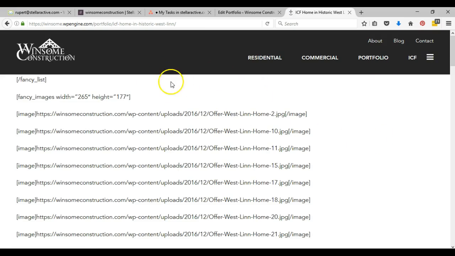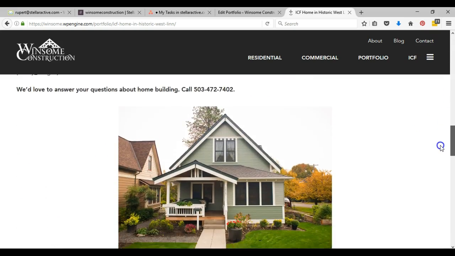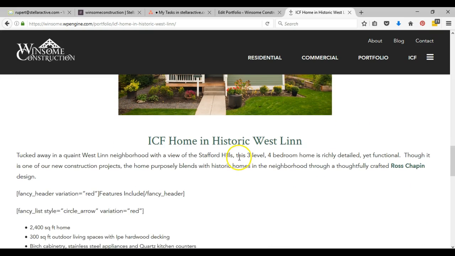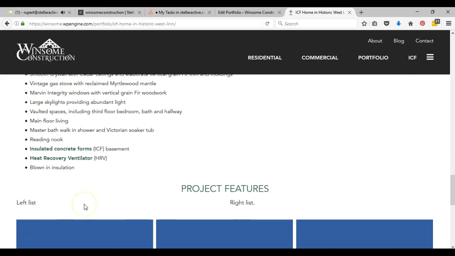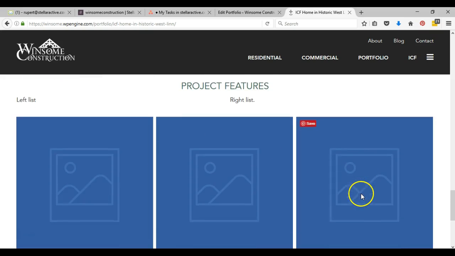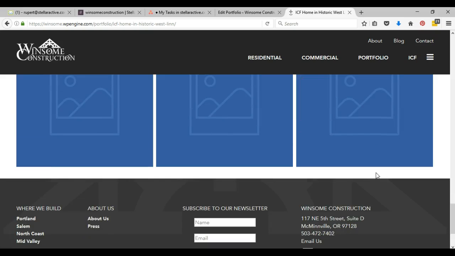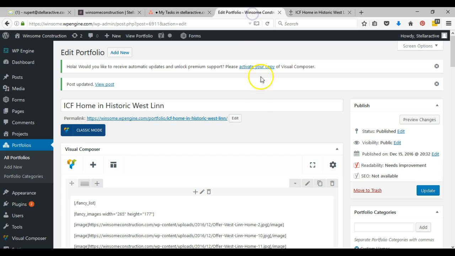Now we can see that the image is gone and the text is gone. That's because I've moved it. It's down below everything now here, and it goes in the template. Now we can see it's in the center. We've got the title here. We've got the text. We've got our bullet list, right? And we have this stand-in gallery, which we haven't entered the gallery images into yet. That's part of our template that we've got going there. So let's come back over to where we're working.